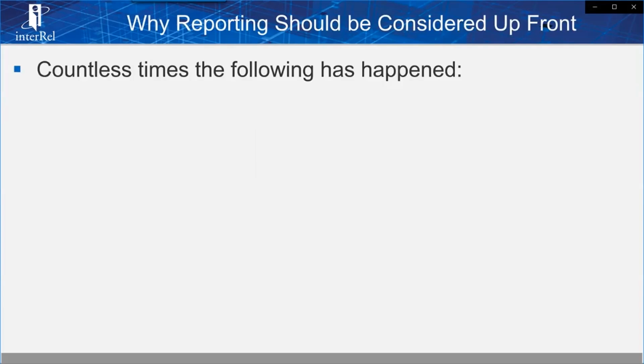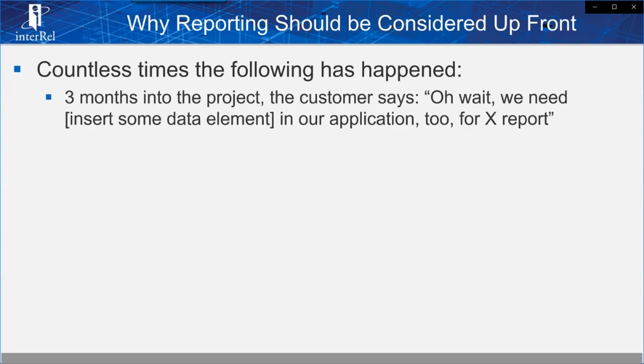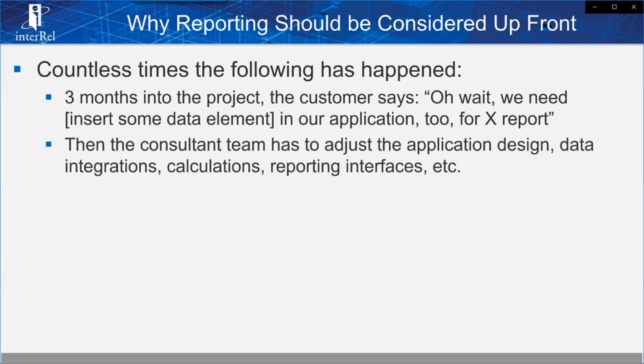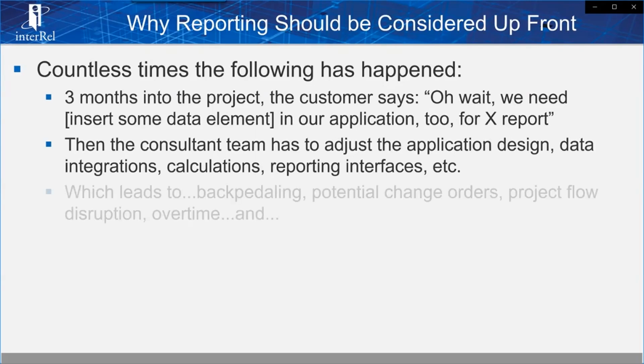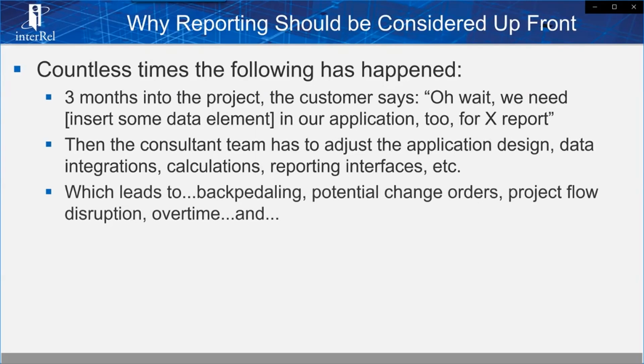So my argument here is that reporting should be considered up front because of this. My reason for saying that is because countless times the following has happened. 3 months into a project, the customer says, oh wait, we need some data element in our application for this report. Then the consultant team has to adjust the application design, the data integrations, calculations, reporting interfaces, etc., which then leads to backpedaling, change orders, project flow disruption over time, and ultimately chaos. So I highly recommend that all customers consider reporting up front because it is such a critical path application object.